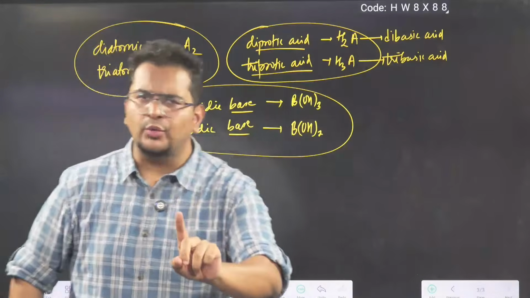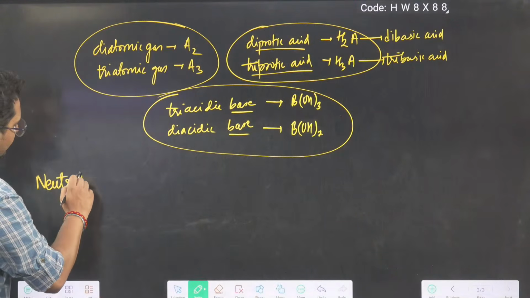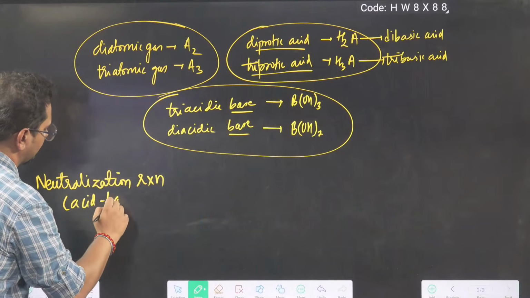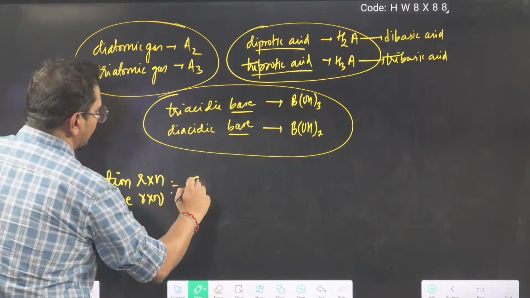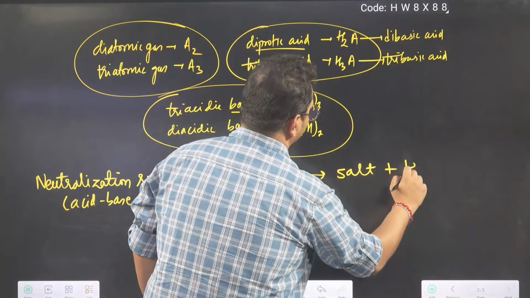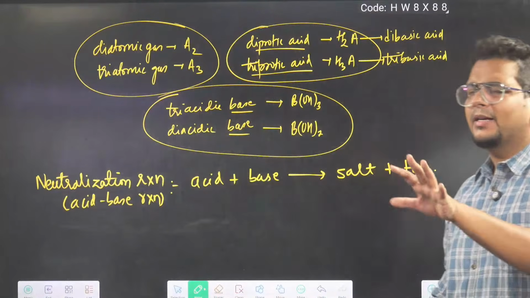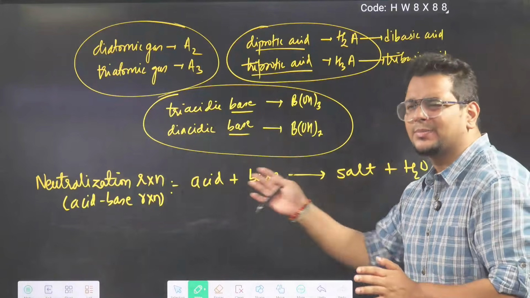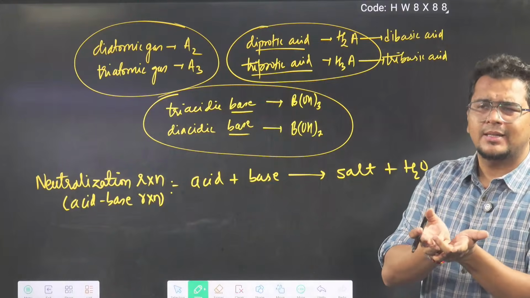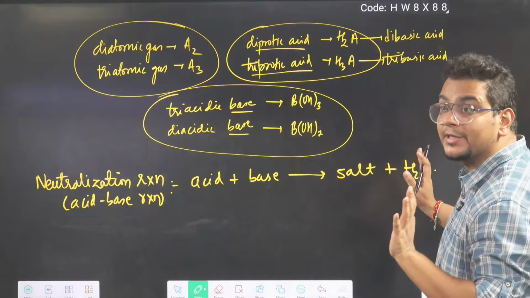Then I want you to learn today 2 reactions of class 9th. Reaction number 1 is called the neutralization reaction, also called the acid-base reaction, which is acid plus base will give you salt plus water. Now this reaction is not always true. Sometimes water will come, sometimes it will not. But at least in class 9th, those who study know this much. For junior inter, we will teach everything because it is given in the NCERT. But there are several things from class 9th chemistry that people don't remember much. So that's why you should remember acid plus base gives salt plus water.